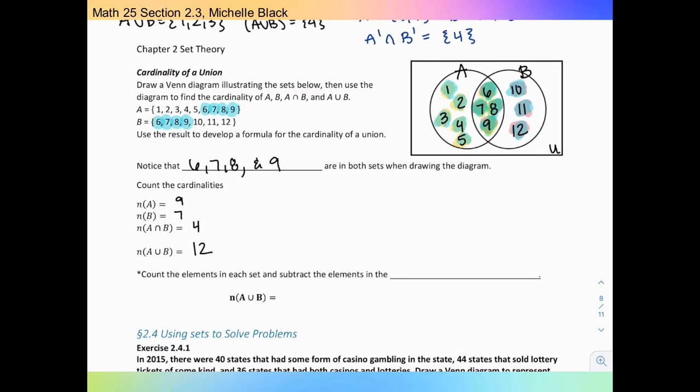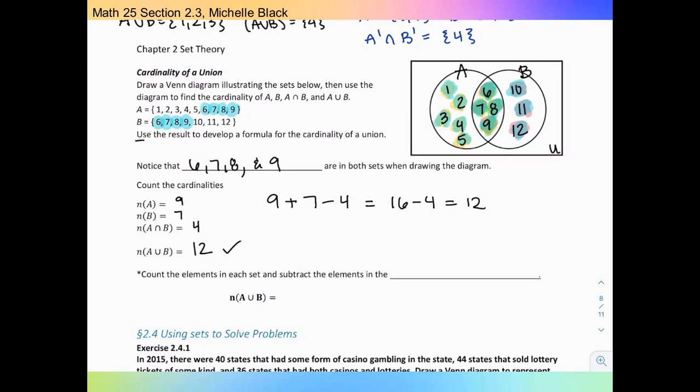So maybe you notice, if not, it's okay, but we could figure out the number of elements in your union by adding up the number of elements in set A as well as the number of elements in set B. But if I just do that, I end up counting the 6, 7, 8 in the middle twice. So if I just subtract off that intersection one time, then I've gotten rid of the issue of double counting. When I do that, I end up with 16 minus 4, which is 12, which matches the number of elements in my union.